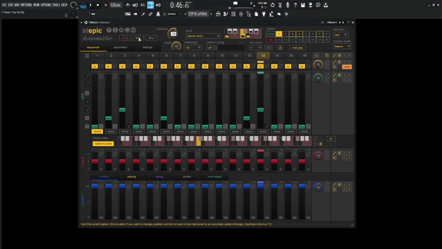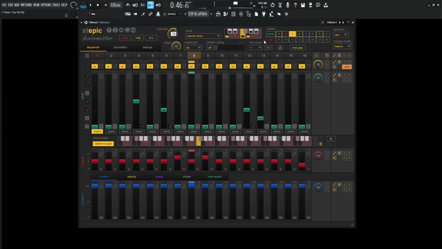So let's say, for example, we are playing the sequence 1, 3, 4, and 7, and it's automatically switching to every next pattern once the pattern has finished. Now, let's say we don't yet want it to change the pattern and we want to do a couple edits while this is going. This is where the hold function comes in handy. So if this is off, 1 is going to go right to 3. Change these back to 1/16 here, so it's a little bit quicker here. So it goes right from 1 to 3.